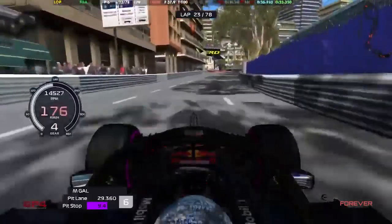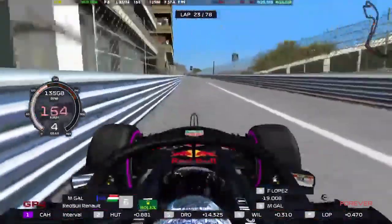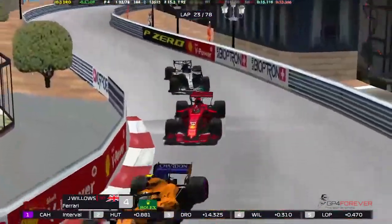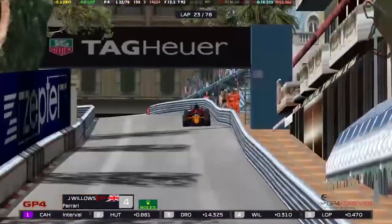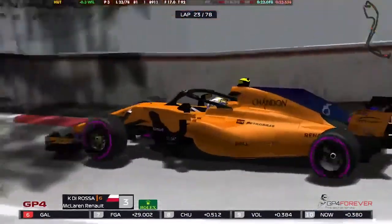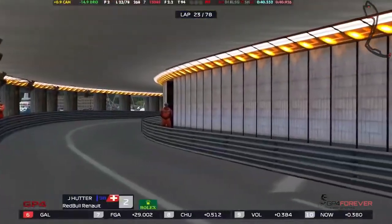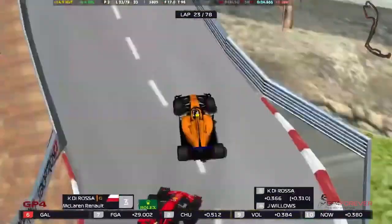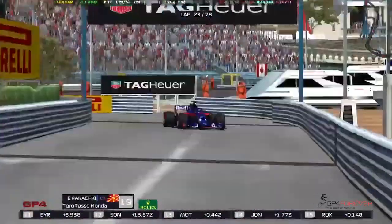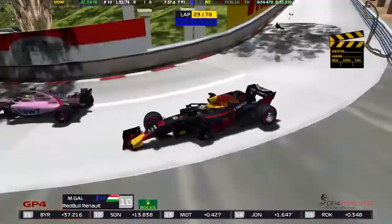And other pits, where are the rest of them? And yep, he's ahead. So you can see, look at that, Volker really badly stuck behind. It's affecting him hugely. But at the moment, De Rossa is running in 3rd position. He's 14 seconds off Hutter, who himself is close behind Carr. But De Rossa is not pitting for a while yet. So Willows and Lopez are going to have to try and overtake De Rossa on track. And I wonder if De Rossa can get himself into play here, because he's in 3rd and not pitting for a while yet. And if the cars can't get past him, it's going to be interesting.